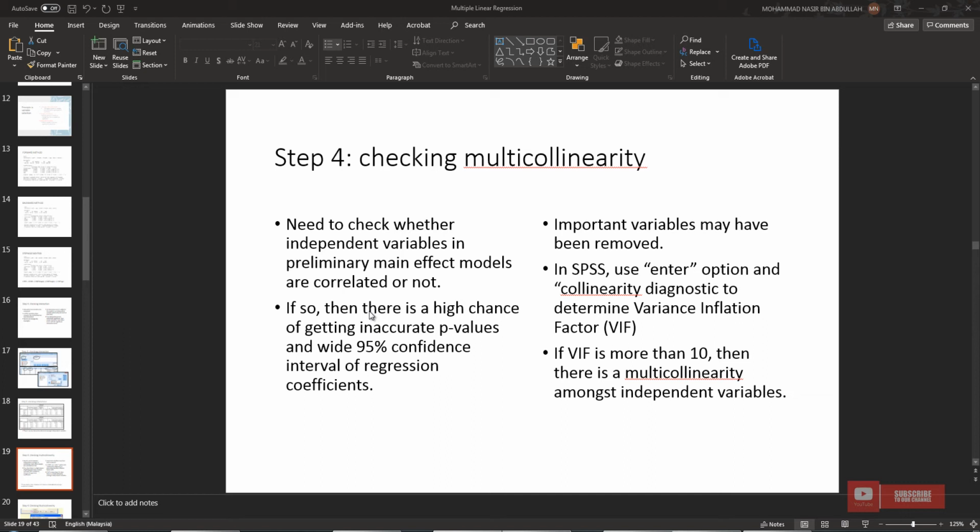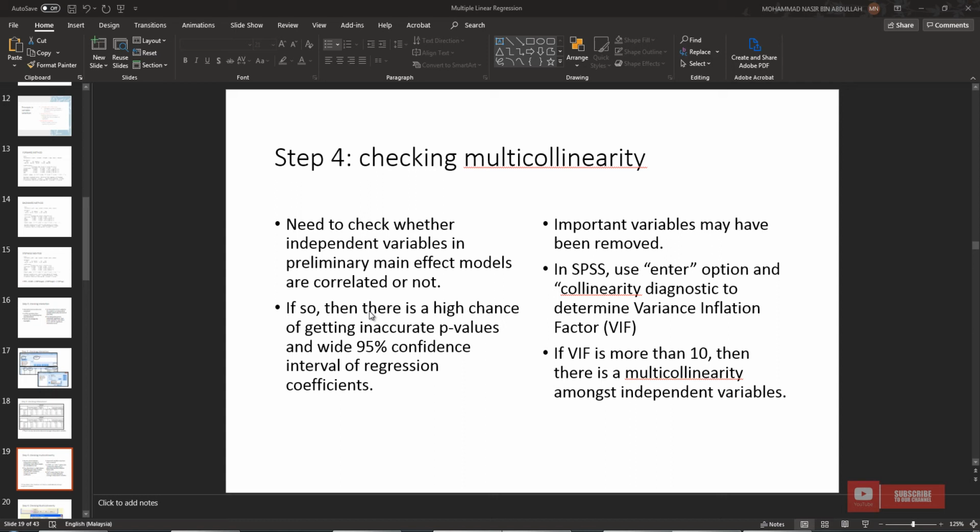Previously, maybe you heard that when you have multicollinearity, you need to exclude the variable from the model. Actually, no, there is no way to do that. What if that variable is very important? If you exclude that variable from the model, then you will lose the information, right? So never exclude a multicollinearity variable from the model.